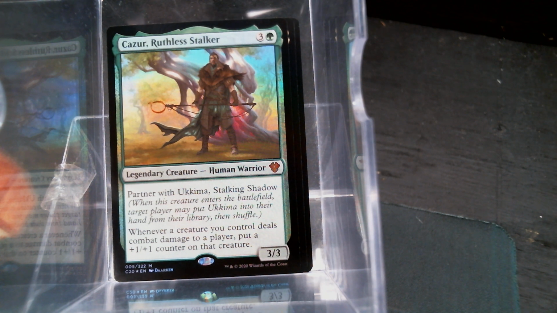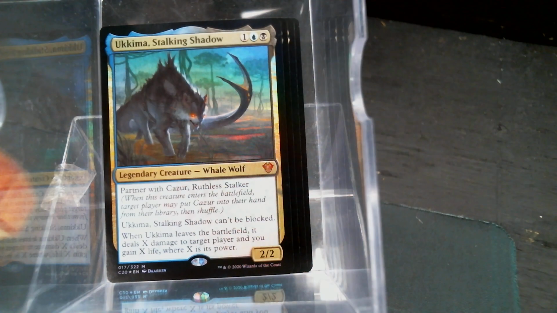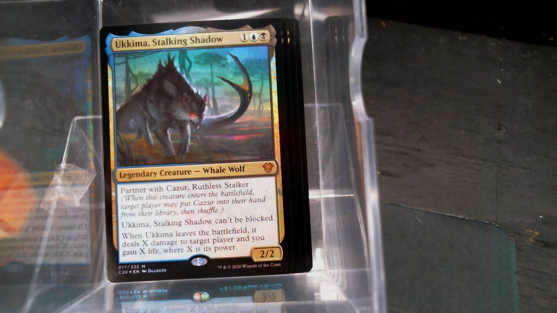Anyway, we have Kediss, that's how I'm going to pronounce it, Ruthless Stalker. 4 mana, 3/3. Of course, it partners with the Whale Wolf. And whenever a creature you control deals combat damage to a player, put a +1/+1 counter on that creature. I'll show these together because when they partner, they're kind of the same. To me, partner with pairs are 2 cards, but it's 1 commander in my mind. So Ukema can't be blocked, so that's cool. And this is obviously what you want to put the counters on. When it leaves the battlefield, it deals X damage to target player and you gain X life, where X is its power. So you want to pump it up, get it big. If they kill it, well, then it just final shots them.